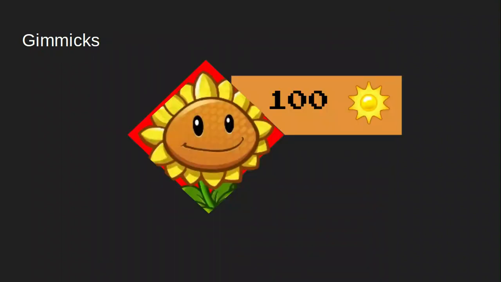So, you can see how many suns you have by looking at the icon or the thing right here, which says the amount of suns you have. You'll always start out with 100 suns like you would in Plants vs. Zombies. Actually, you don't. It's about 50, but let's just keep it 100 because it'll be fair.